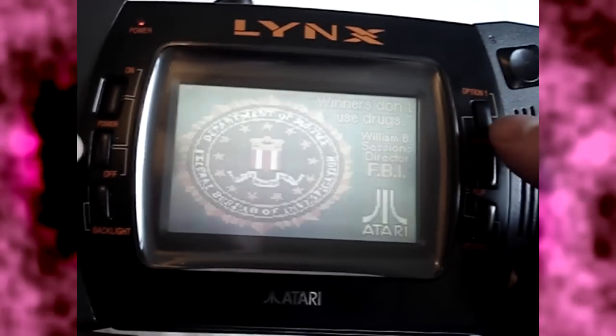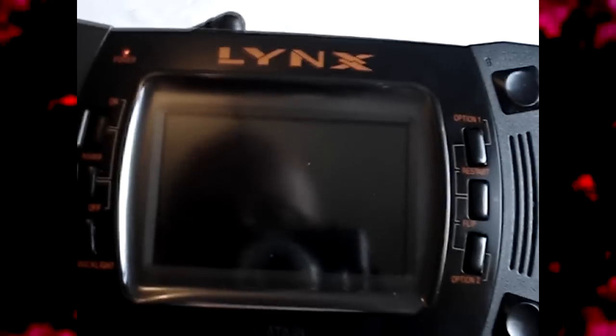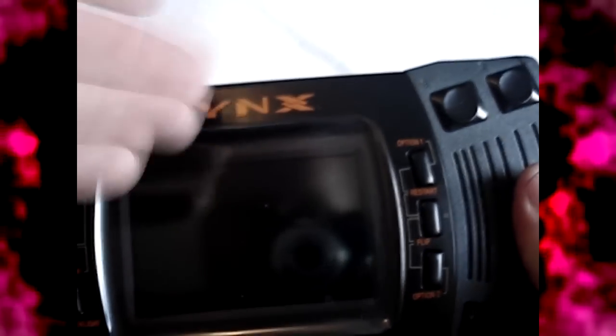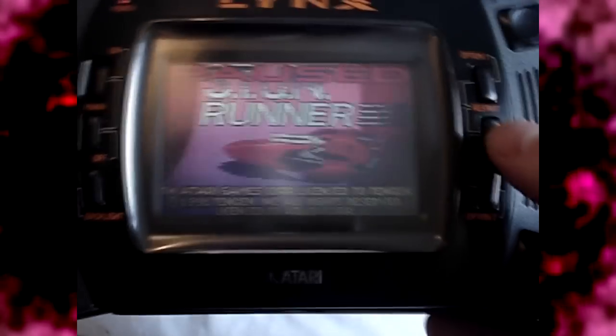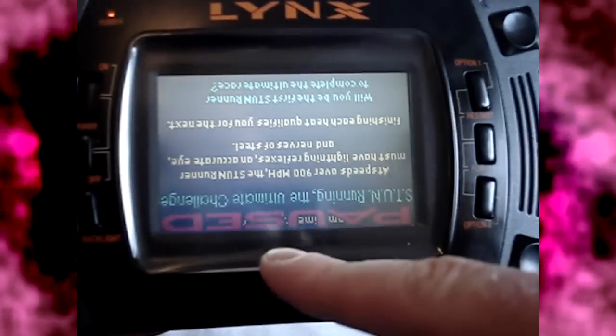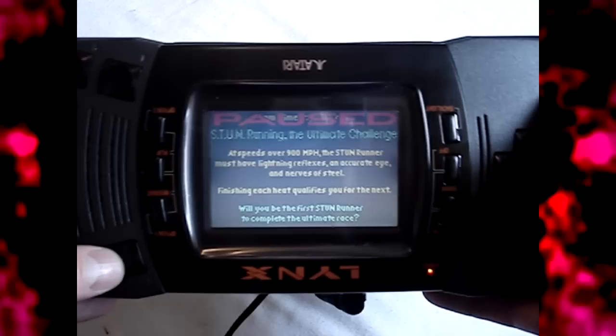The first feature I want to show you is the backlight, which is commonly misunderstood. Most people think you switch off the backlight to save power while playing, but you can't see the game — that's not the point. The point is to put the system on pause and then switch the backlight off, so if you're running on batteries it saves loads of power. It's for use while paused, not while playing. The other great feature is the ambidextrous mode: if I press these two buttons together, the screen flips the other way up — meaning left-handed players can still play it perfectly.